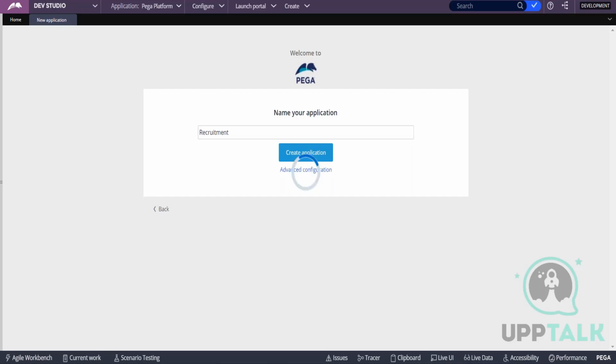Right. Once the application is created, we will try to define two case types. A case type is a kind of transaction, for example in recruitment or onboarding. So what transactions do you think we may have under recruitment?